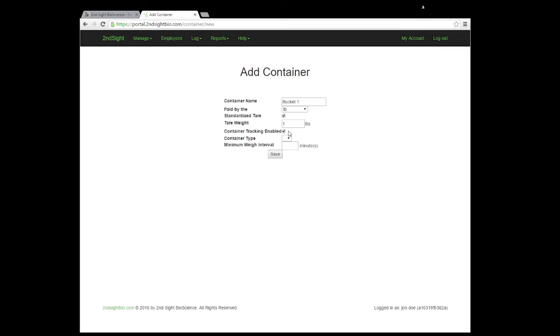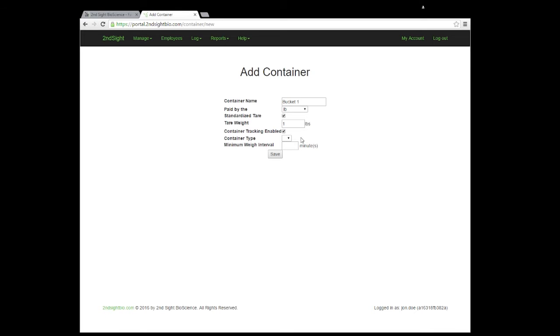If container tracking is enabled, you will need to click the arrow next to Container Type to open the drop-down menu. Each container that is tracked will need to be assigned a specific type of label, represented by a specific number and color. For example, flat is assigned Container Type 1, while lugs are assigned Container Type 2. All flats will be assigned a yellow label programmed with the weight of a flat, while all lugs will be assigned a green label programmed with the tare weight of a flat. Follow instructions in the registration station training video for programming container labels appropriately.